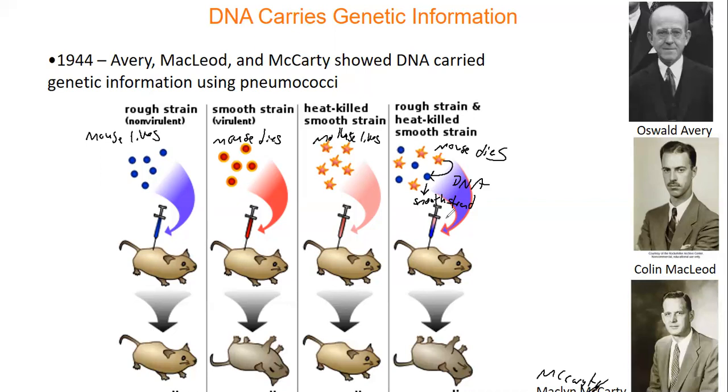And the reason they found out it was DNA is because they were able to label DNA and proteins. And they saw, oh, the bacteria are taking up DNA, but they're not taking up protein. So the reason why they're transforming is because of nucleotides. Therefore, DNA is the carrier of genetic information. So that was the key experiment by Avery, McLeod, and McCarthy in 1944. And since this is just an overview, I am skipping over a lot of other experiments that showed this as well. But this is just one of the big seminal ones.